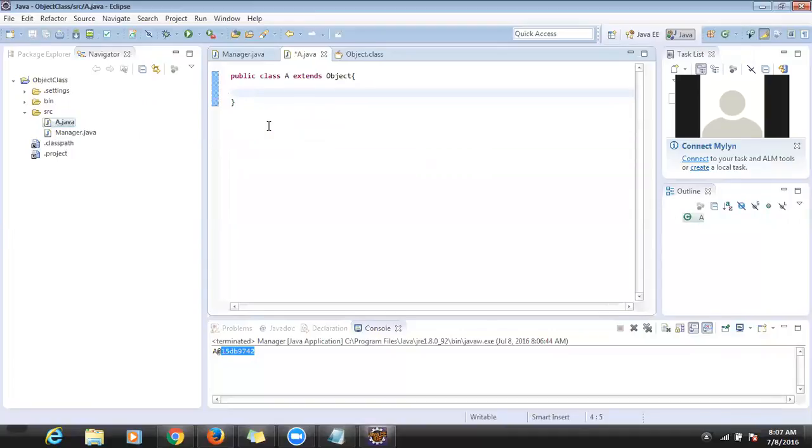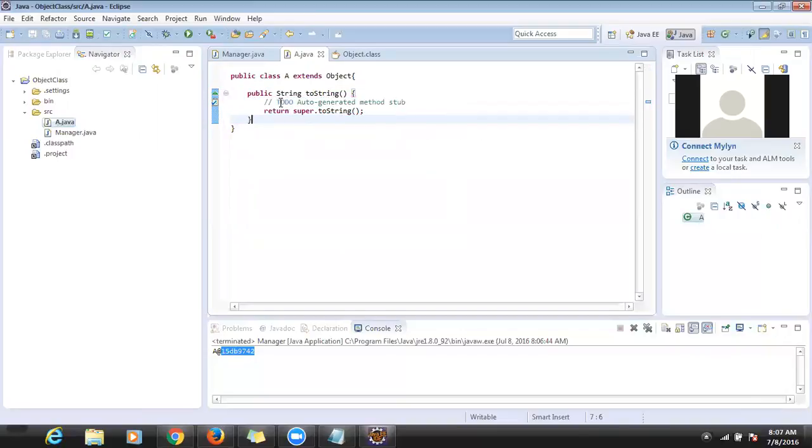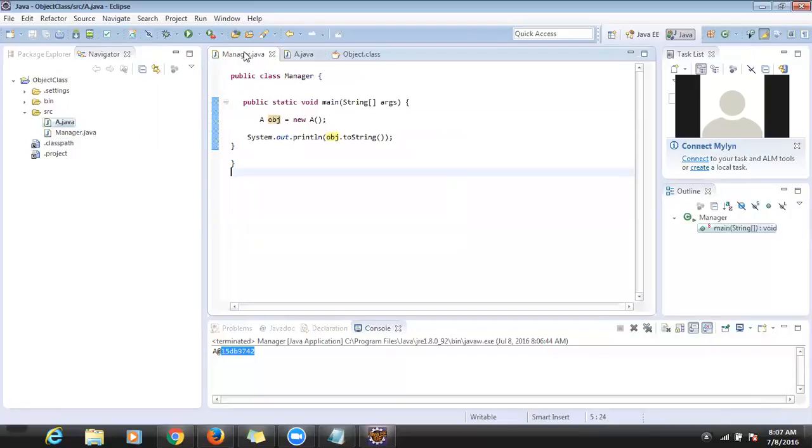Okay, let's suppose you have not overridden the toString method, so you will get the same thing. Let's suppose what you are trying to do is override the toString method. So this is the toString method. Here what I'm doing is returning my name. Now what output will you get here?